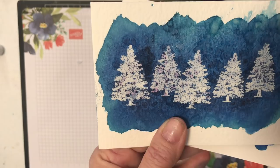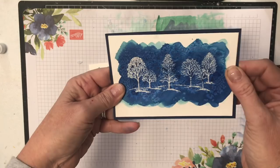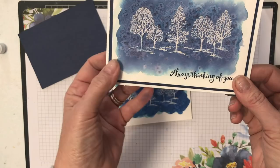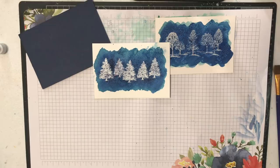So then I mounted it on a piece of cardstock — for these ones you'd probably use the Blueberry Bushel cardstock, but for the original ones I actually mounted them on navy because I was using navy ink. Either way it looks good. Then you finish them off as you wish — you might add a long greeting, a bit of ribbon, or other embellishments. These are fantastic simple little cards that give you a great textured look — great for masculine cards, great for any cards really. I hope you enjoyed it and I'll be back again next week with something new for you. Thanks guys, bye bye!